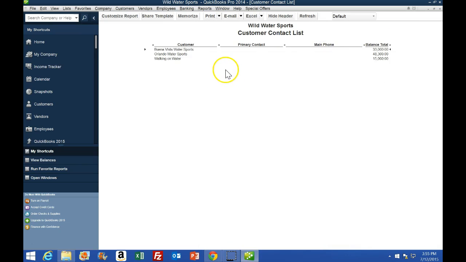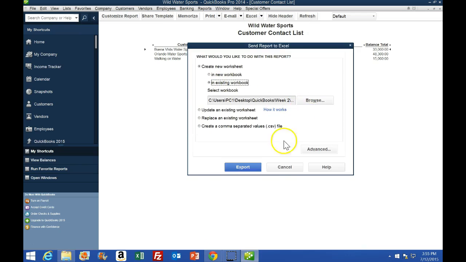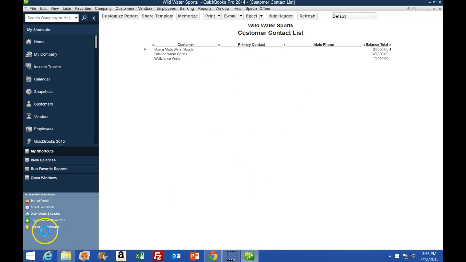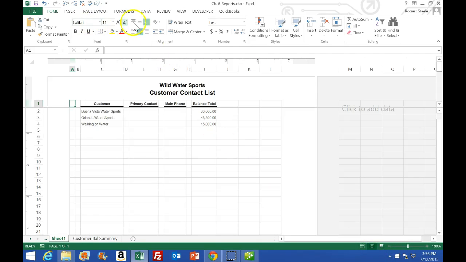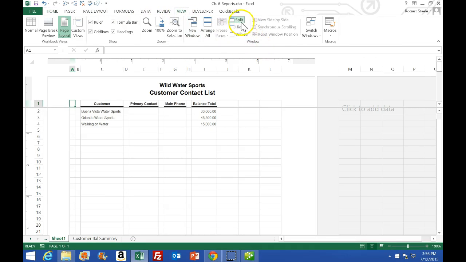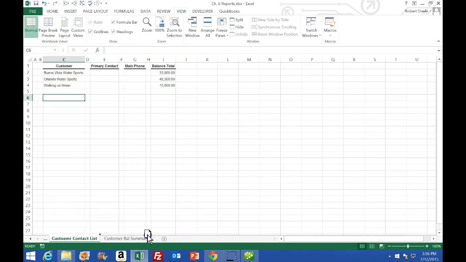So once again, I'm going to go ahead and export this. So I'm going to go to File, Export, Create New Worksheet, put it in an existing workbook. It's going where we want it to go, and Export. We're going to make this large. We're going to go to this View tab on this side, select OK, and then scroll to the View tab at the top, Windows, and Split. And then I'm going to double click on this tab, and I'm going to name it Customer Contact List. And then we can go back to the normal view. I'm going to pull it to the end of the worksheet and save it.